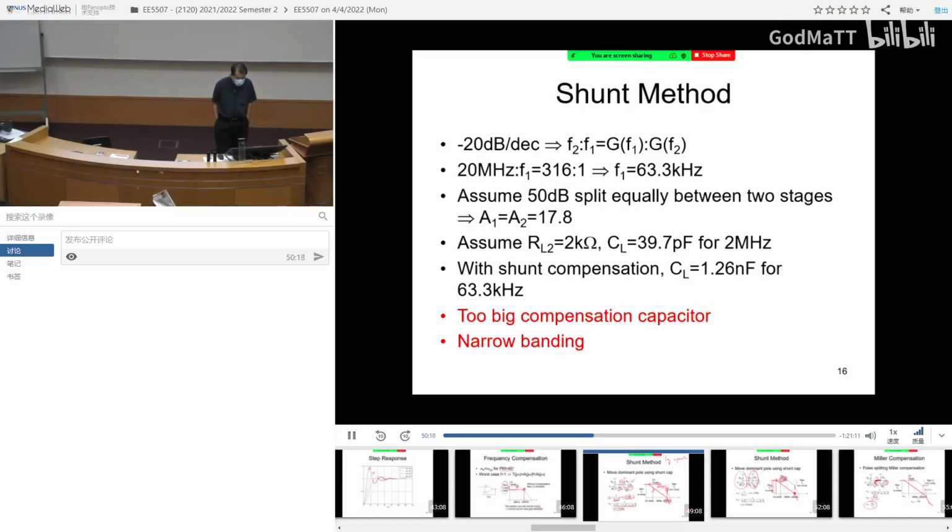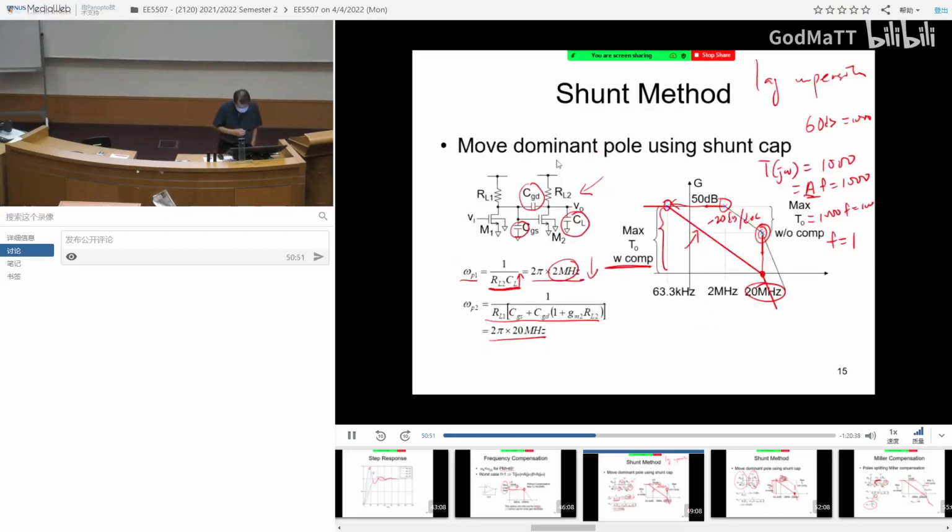So here is the simple procedure. We notice that for shunt feedback, the frequency ratio is exactly the same as the gain ratio. Okay, frequency ratio is exactly the same as gain ratio. So our second pole, 20 megahertz, we don't want to change, so we make it the same. I don't know what should be my first pole, okay, but I do know that these two ratios should obey the gain ratio. So what is the gain ratio that we want? We want this gain ratio, originally from this guy, and now I need to change to this guy.